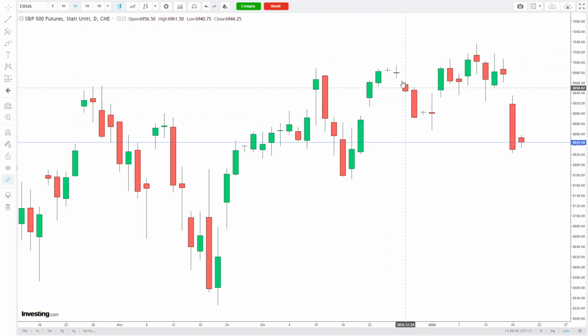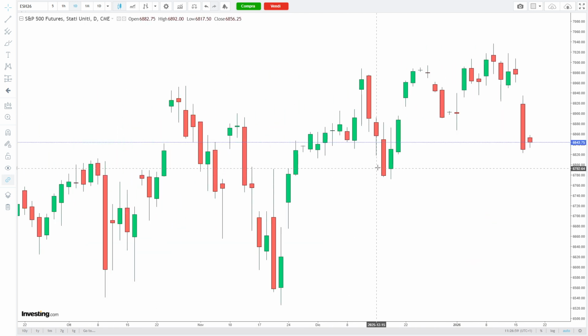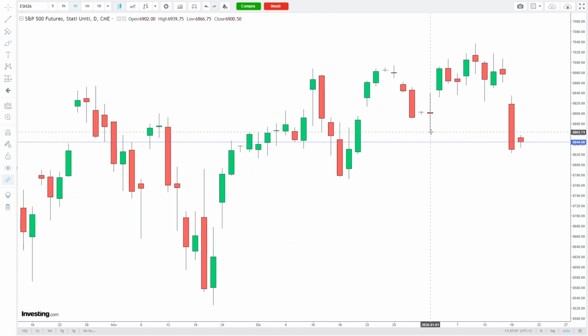For example, another one here, same thing. This is a little bit different. There is a little bit longer down, then it goes up. It's another type of suggestion. For example, that, well, maybe it's going up. But yes, this is what a doji candle is, and I hope you will find it useful.